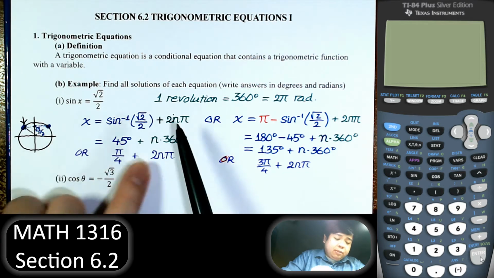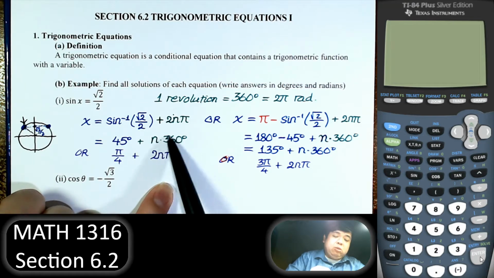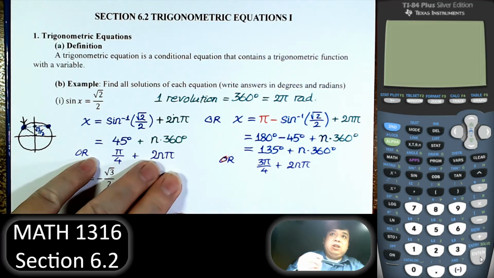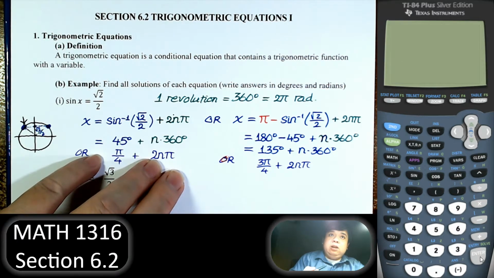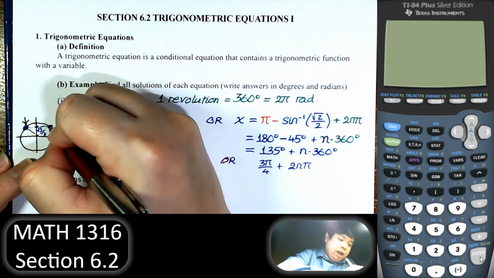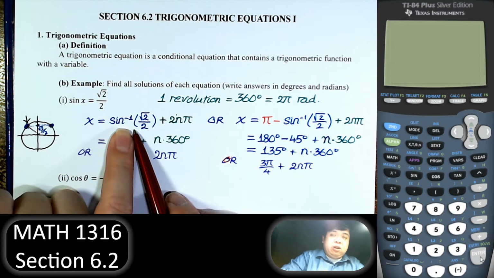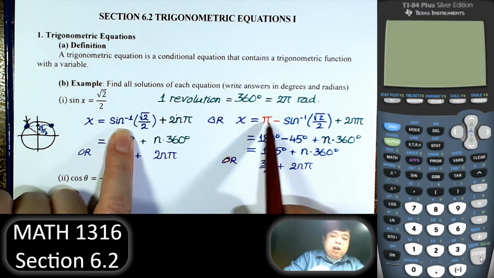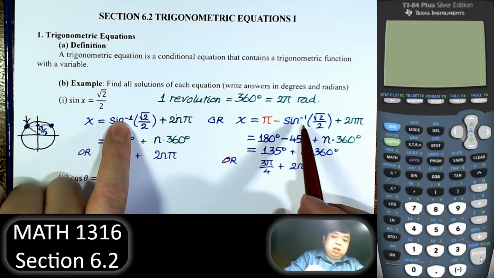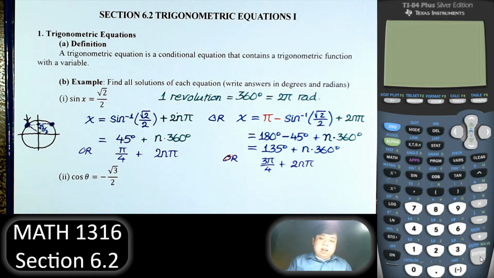For sine, the solution might have to add 2n pi or n times 360 degrees. If it is in radian, 2n pi. If it is in degrees, n times 360 degrees. That's the first thing. Second, we will have two values for the solution, one over here and one over there. One of them is the sine inverse. The other one is pi subtracted, or 180 subtracted. Or in general, we call this the supplement to this. These two angles are supplements to each other. So that is sine.